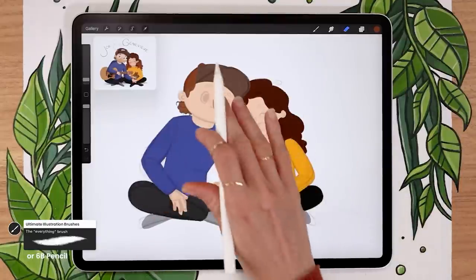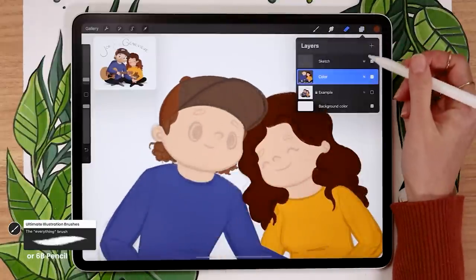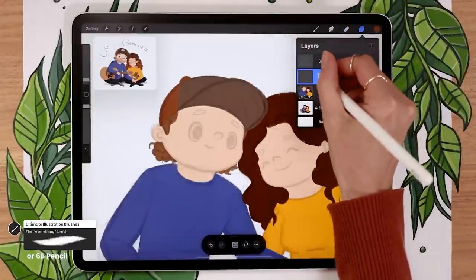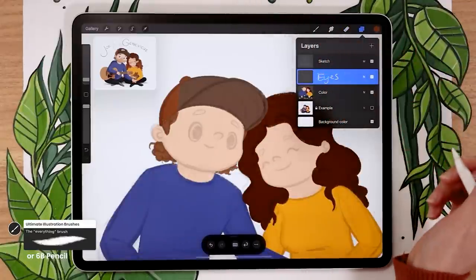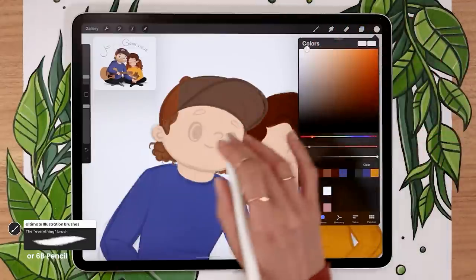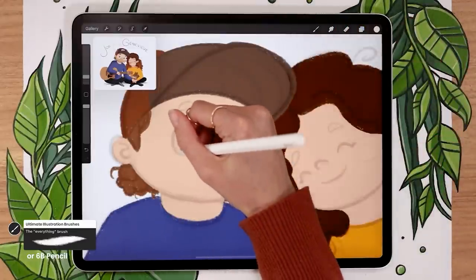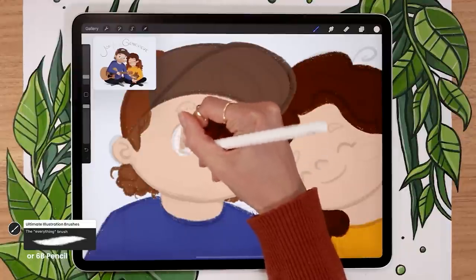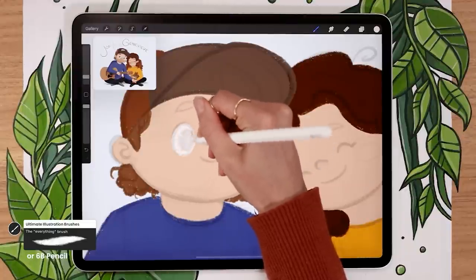It just really is such an important part of the illustration. I want to be able to move it around very easily if needed, and also like to use layer masks. So I like to create a new layer above the color layer, renaming it to eyes, and then picking a very pale cream color. And then just drawing the, I guess, the eyeball part.